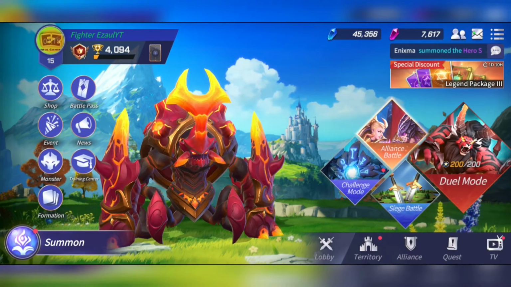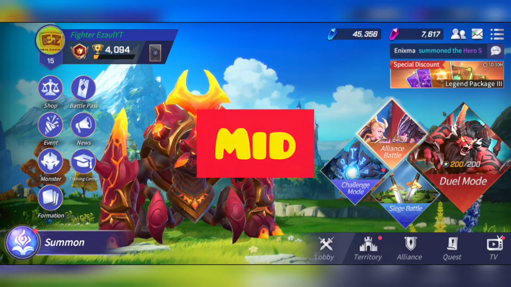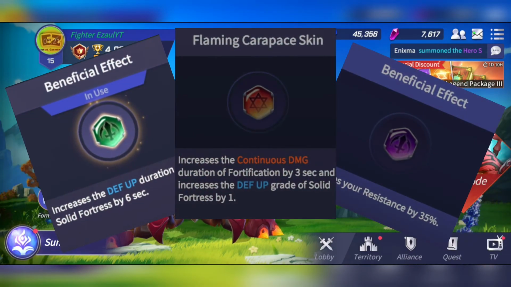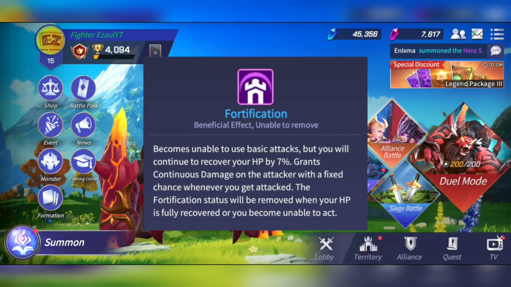So now you know which are the best early, mid and late runes for Scarab. You know his stones, and you know what his Fortification unique spell does.